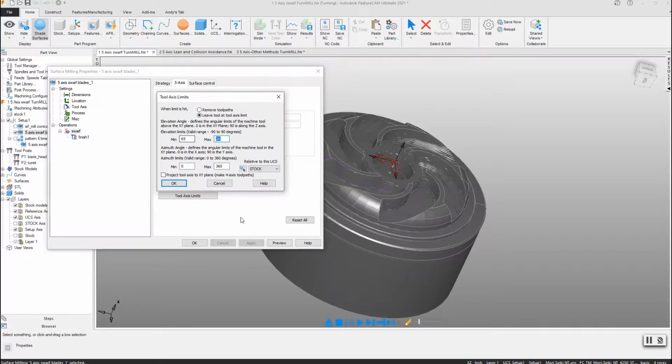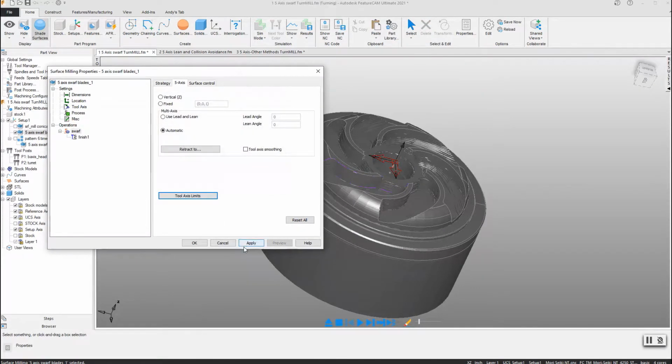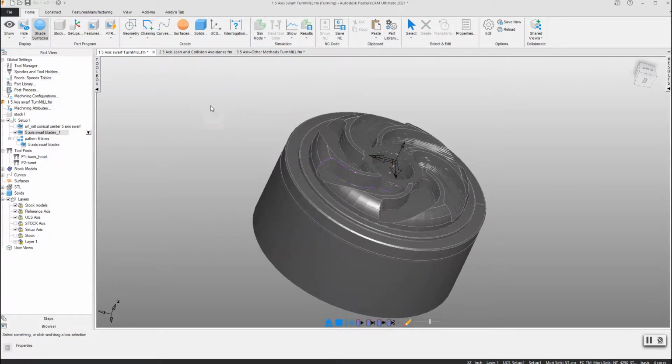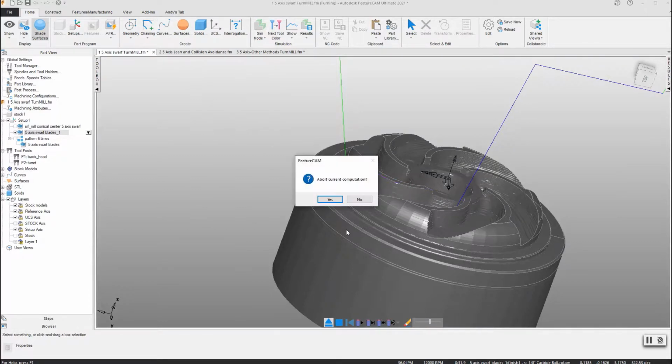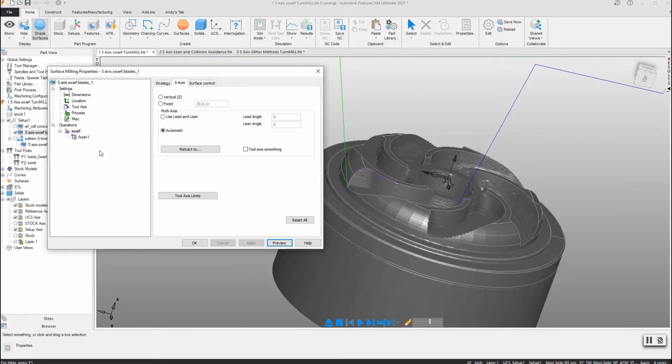So you do the math and you get 65. Okay, so we can take a look at that in a nice preview and get an idea what that looks like. And then I'll show you the part being machined with the 5-axis, all of these. And I'll actually show you a machine simulation of this with a B-axis head, because that's essentially a 5-axis machine. So you see that tool stayed a little more vertical in that area and was able to do that. So that's how tool axis limits work.